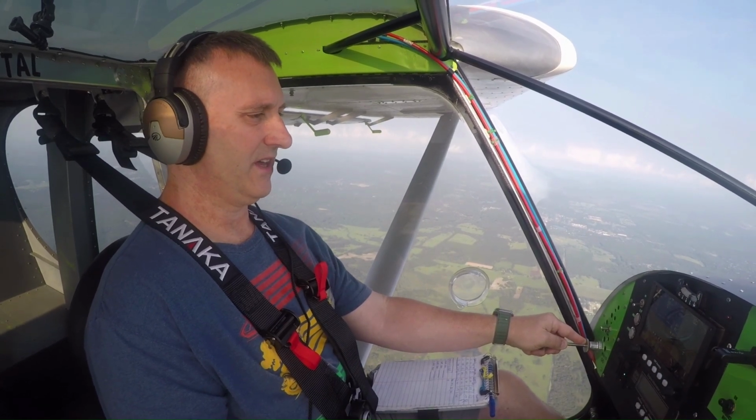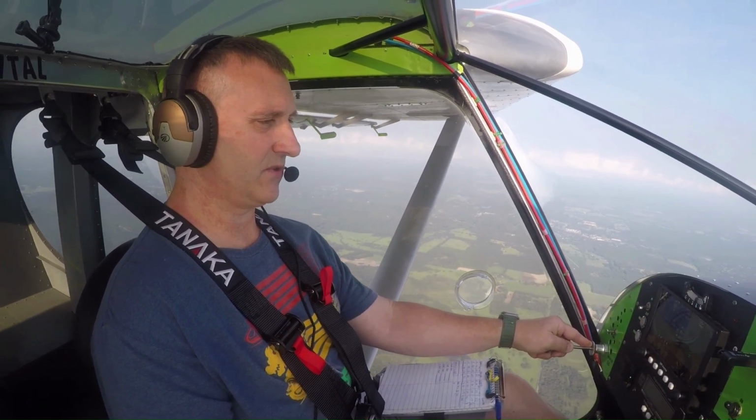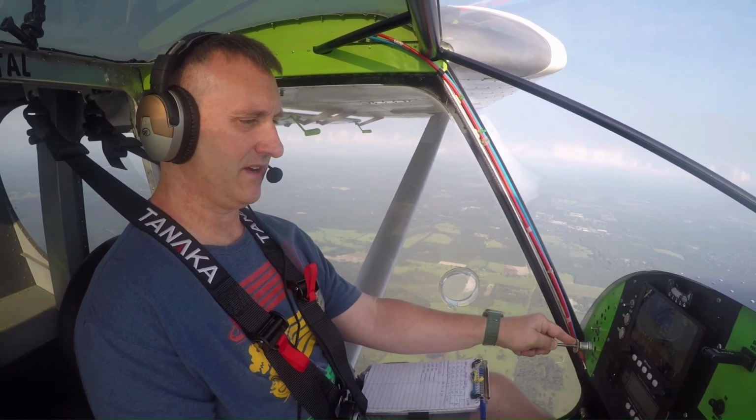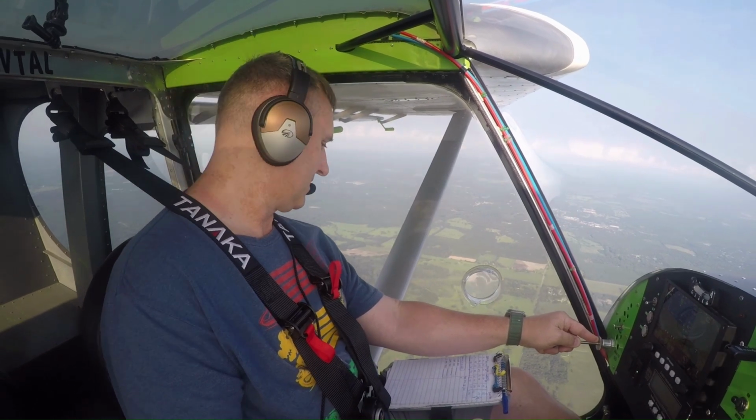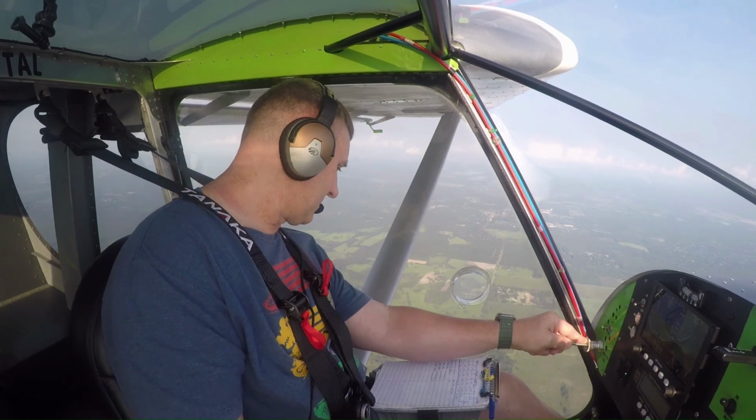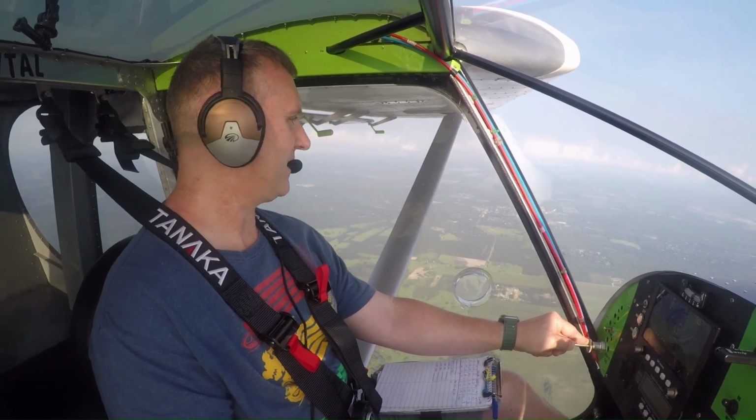44 indicated right now, ground speed 70, true airspeed 48. And we're just getting a lot of buffeting right now, but that's about it. That's at 3,180 RPM, so we'll give it a little throttle. I am sinking about 240 feet a minute, so we did lose some altitude with that.